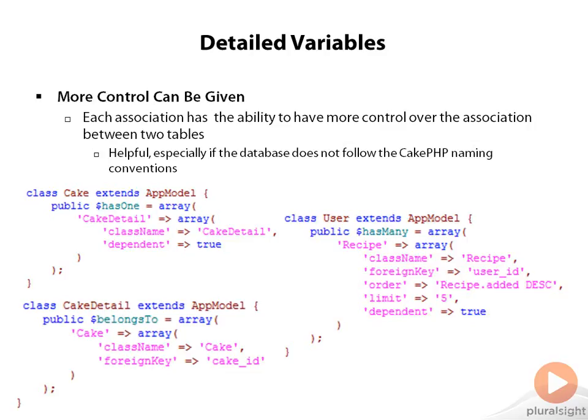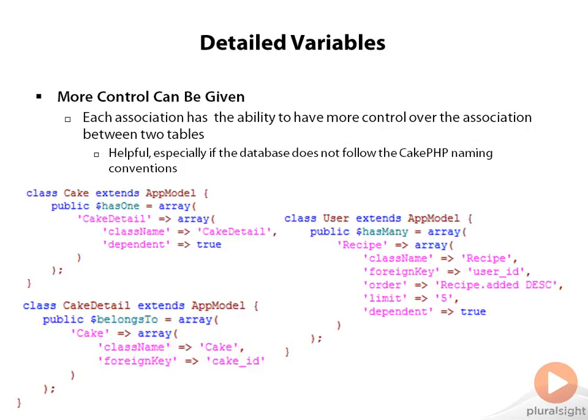And our last example is a belongs-to. Again, this is in the child model, and it is referencing its parent model. So in this case, it's saying it belongs to, and the key of the array is set to cake, which is the parent model that is referencing the cake detail model. And that is set to an associative array with a key-value pair.